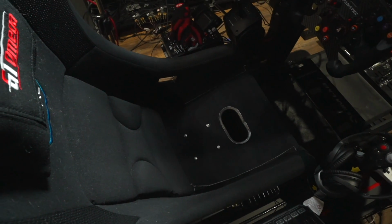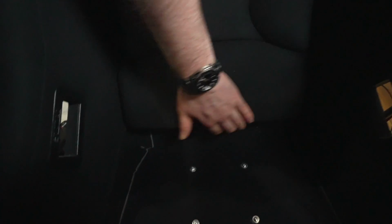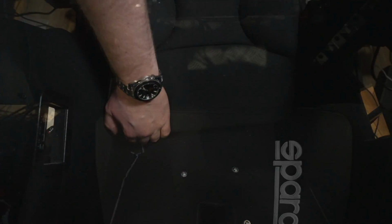Those 4 bolts you see at the base of the seat are for the underneath base shaker, and I've attached 4 base shakers to this bucket seat. If you are interested in seeing how I did that, I will leave a link to this at the end of the video. The next thing you want to do is remove the Velcro attached back support, because this is going to help us slip in the memory foam seat a lot easier.